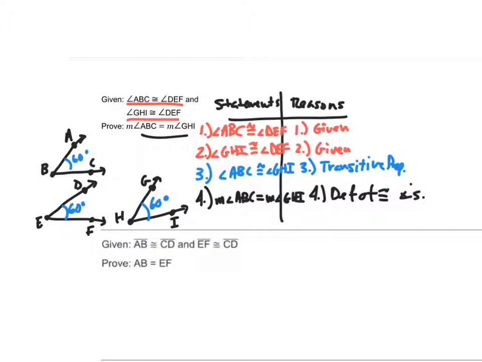Right. Yeah, logically you can think it through. Logically, this stuff should make sense. I don't get the reasons part either. The reasons are kind of hard. There are certain things that we could say. It's like, okay, if this is equal to this and this is equal to this, then these two first and last things have to be equal. And that's just a property that we have. That's just one of the things that we use in geometry to tell us that. It's hard. This isn't easy. That's why I'm going over it.